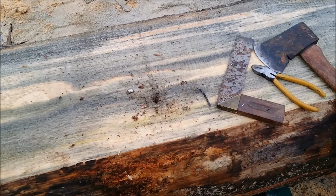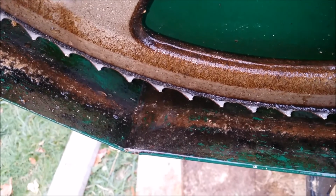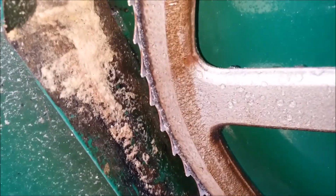Alright, there you have that. Hit the nail. I don't know if you can see that, but the teeth are gone. Gone! Look how many teeth it took out. Goodbye blade. That can't even be resharpened.